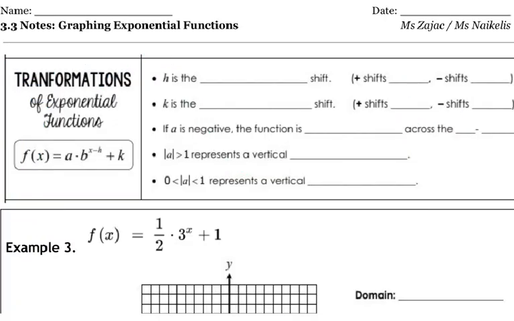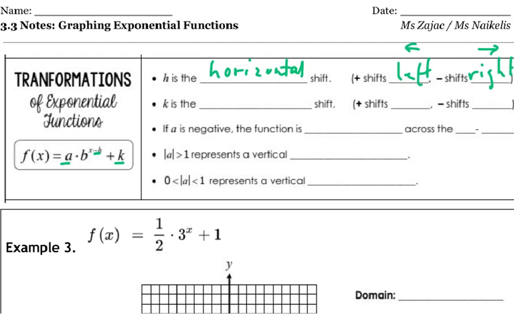Let's take a look at transformations of exponential functions. So here we have a, h subtracted, and k that is added. H, which is subtracted from the exponent, gives us a horizontal shift. If you add h, it gives a shift to the left, and subtracting h gives a shift to the right. If it's easier, we can use arrows. Right, left, right.